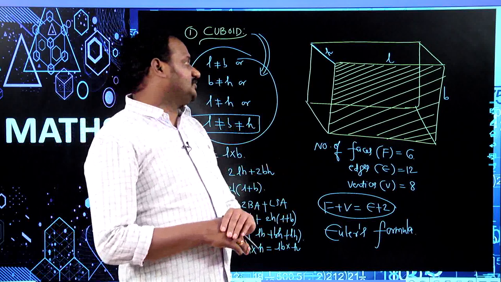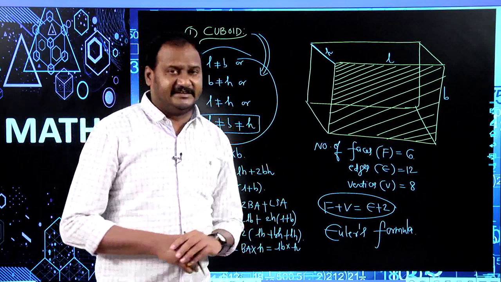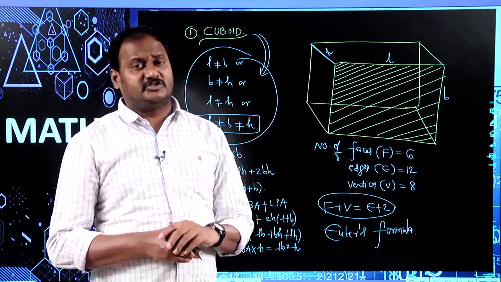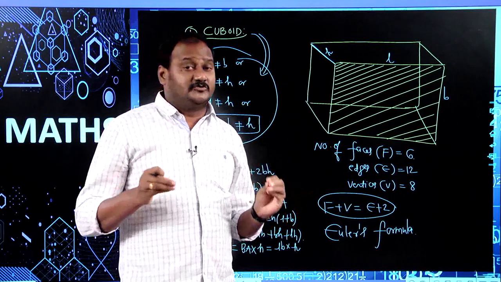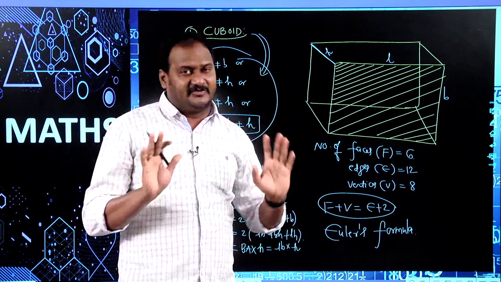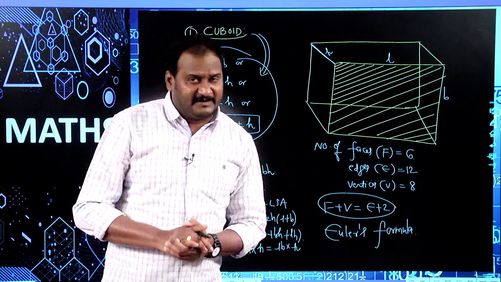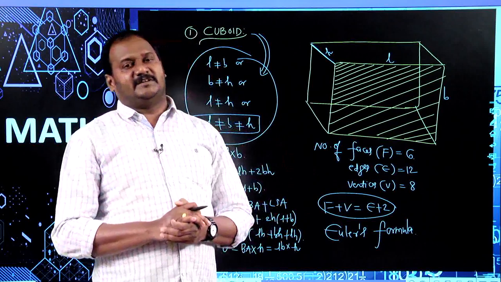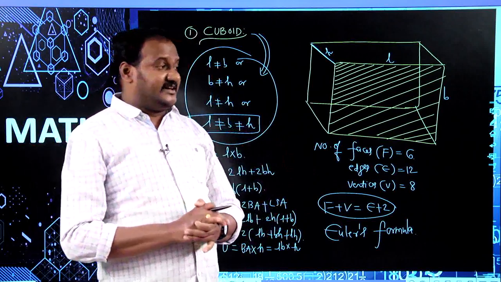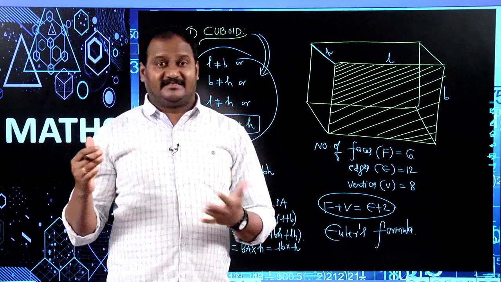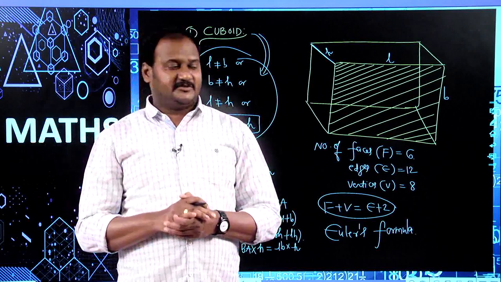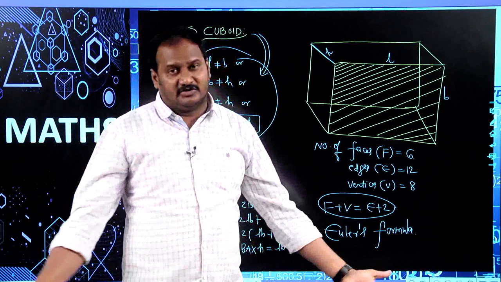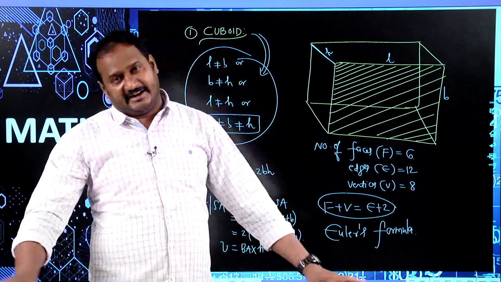And I just want to tell you one very important thing here. Suppose you want to place the maximum length of rod in your room, then how can you place that? Definitely you will see where is the maximum length that you can identify in the room. Suppose you want to leave it on the floor, then definitely you will have to put it diagonally.